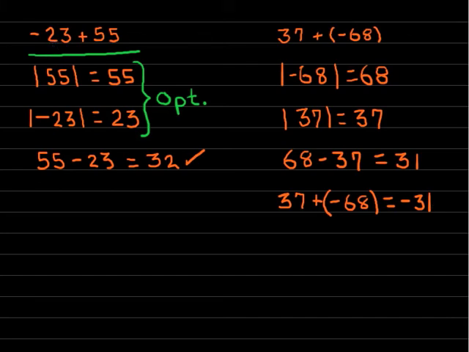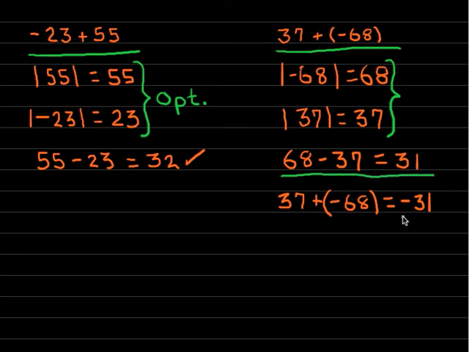So again, I've shown more work than I expect you to show. You don't have to show the calculation of absolute values. That's something I assume you just do in your head. I do want to see, if this is the problem, 37 plus negative 68, I'd want you to write out this line here where you take the absolute value of the larger, subtract the absolute value of the smaller.